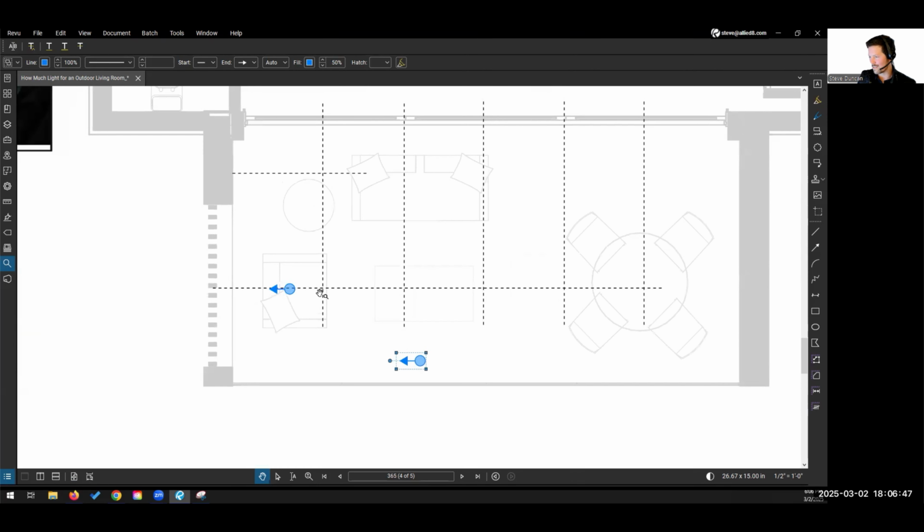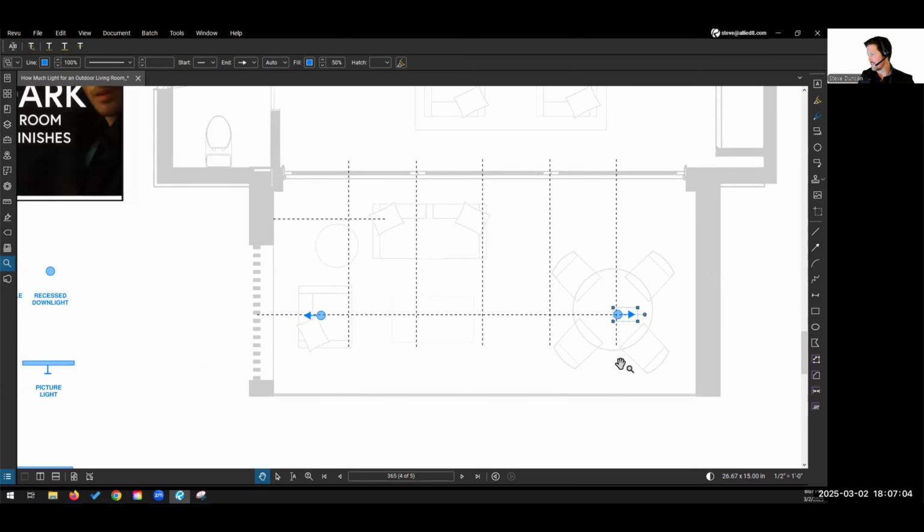And although it's right over this seat, it's not actually shining down onto that person that's sitting there. It's going to create a reflected light off of this wood screen here to the left. Let's do the same thing over on the right side here. So we can get some bounce light off of this solid wall onto this dining area.